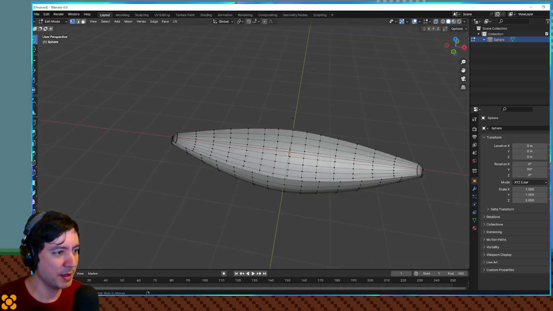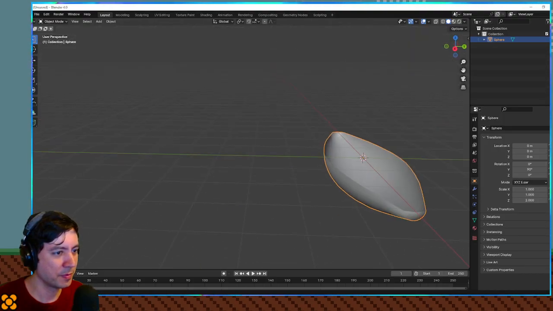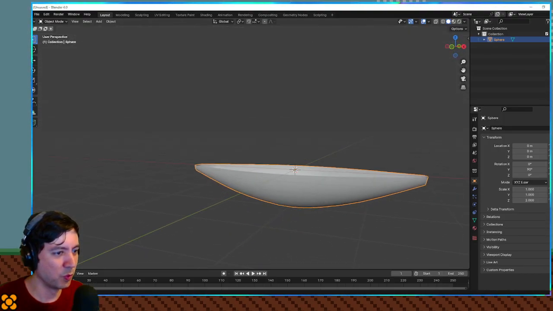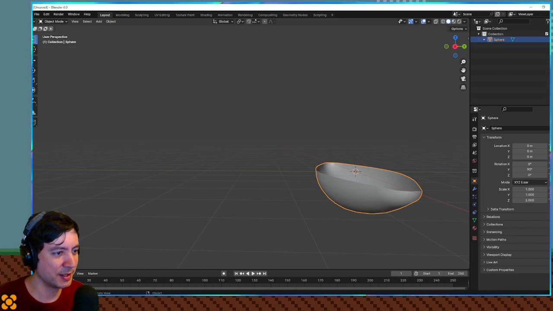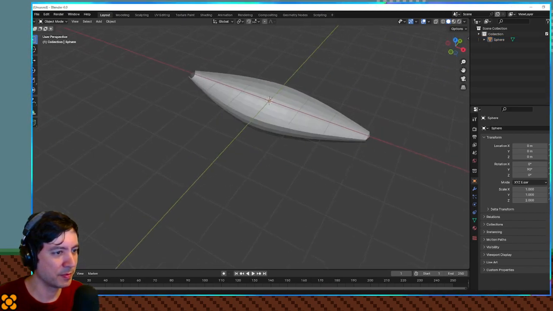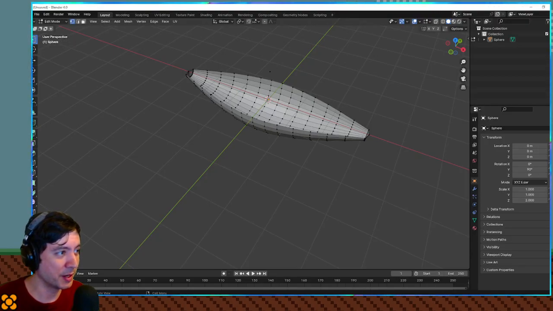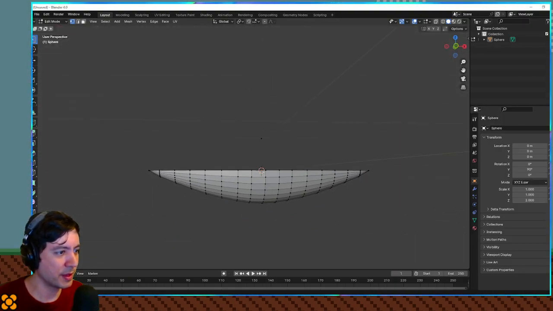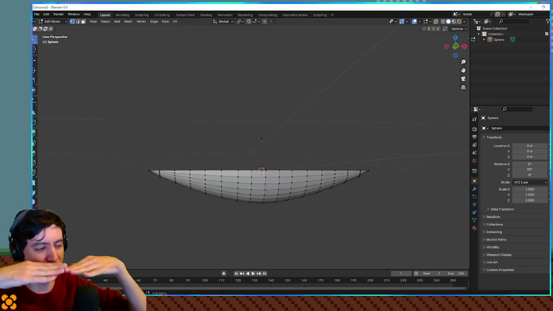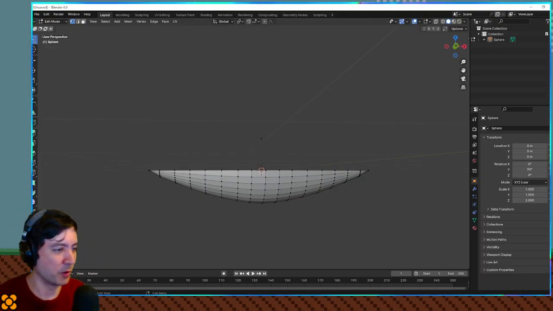Well, I mean, not the worst hammock I've seen. It's certainly not good. Okay, so one thing is you would want the whole thing to kind of curve up a bit.